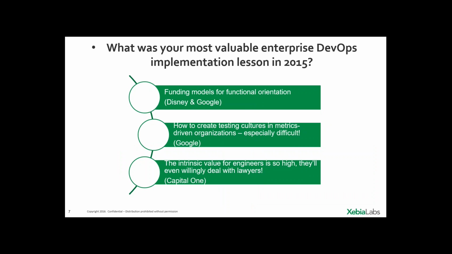Well, there are three that really stood out for me. One was actually hearing from Jason Cox, whose title is Director of Systems Engineering at Disney. So essentially his job is to embed ops engineers across product teams across the Disney enterprise, as well as owning all of the operations and service support for middleware and so forth. But to hear about his funding model, of how his 100-plus systems engineers, ops engineers, are being paid for by the lines of business, and so they retain a very functional orientation.